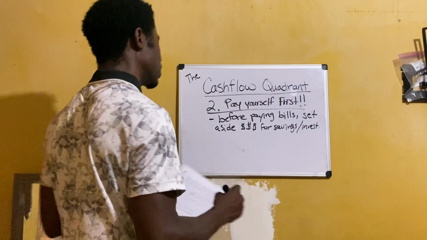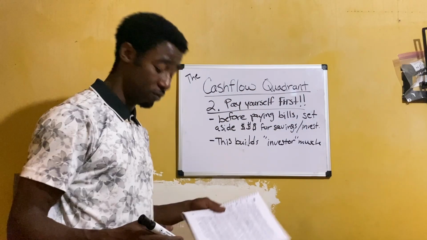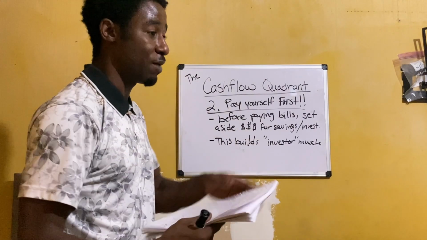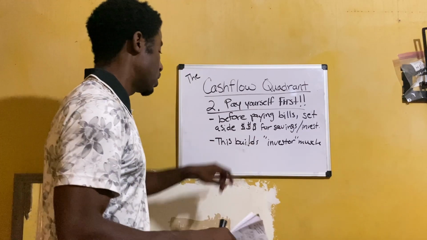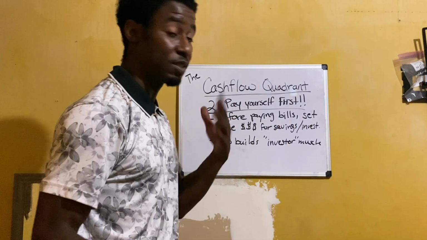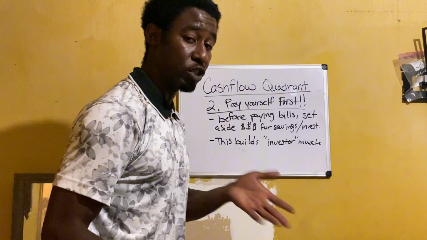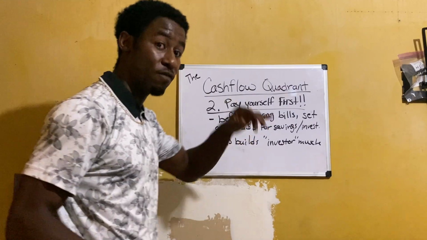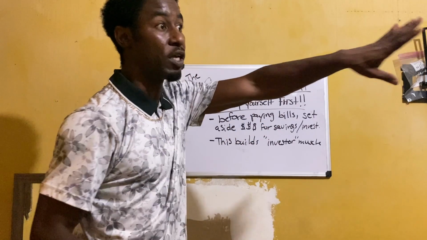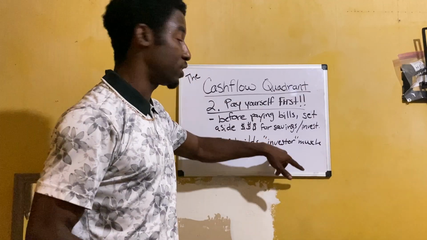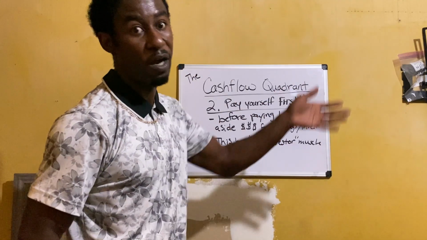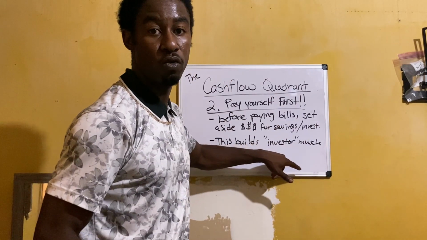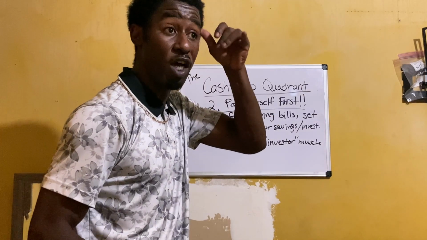This builds your investor muscle. Everything takes practice. You even have to practice being negative, right? After time and time again, if you're practicing that, it becomes a habit. Everything is a muscle. Reading, thinking, it's a muscle. You have a mental muscle up here. The more you read, the stronger your brain gets. So, your investor muscle, your money habits. What's your habit of investing before you pay everything else off? Do you spend all your money on stuff that ain't gonna make you money? Or do you buy investments and put money in your savings and then pay bills before you buy all the stuff? That habit of doing things in that sequence is the investor muscle. You be building your mentality of becoming an actual investor.